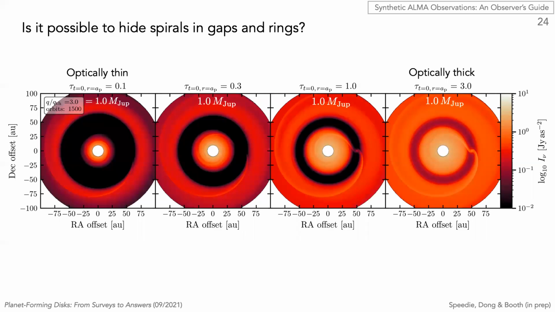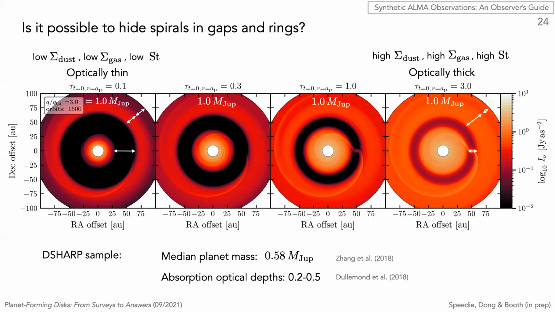So here I'm showing millimeter continuum emission maps of our models for 3 thermal mass planets or 1 Jupiter mass planet, again increasing optical depth from left to right. So the first aspect is an optically thin disk is overall dimmer, so any spiral signals will be fainter. But second, assuming a fixed dust to gas ratio, an optically thinner disk would have both a lower dust surface density and a lower gas surface density, meaning a fixed grain size observation would probe lower Stokes number dust, and the same planet mass would open a wider and deeper gap and a narrower and more prominent ring. Wide gaps and prominent rings help to hide planet-driven spirals because the spiral is invisible inside the gap, and because the radial width of the ring becomes the only place where the spiral can stand out.